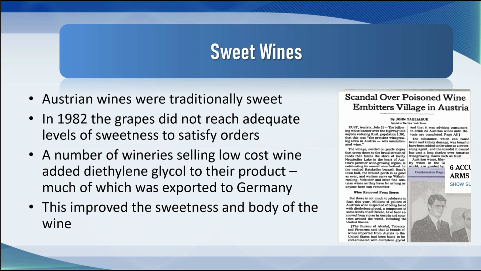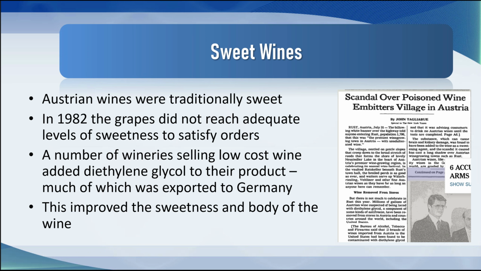Some of you of a certain vintage will recall the Austrian wine scandal that erupted in 1985. In the 1970s and 1980s, cheap sweet wines were very popular, and most of them came from Austria and Germany. Now, sweet wines can also be a very high-end product, but a lot of the lower end were Liebfraumilch type wines that were sold in very popular products in supermarkets.